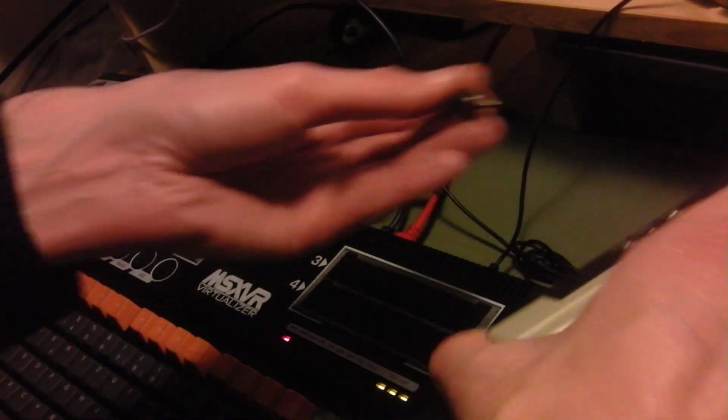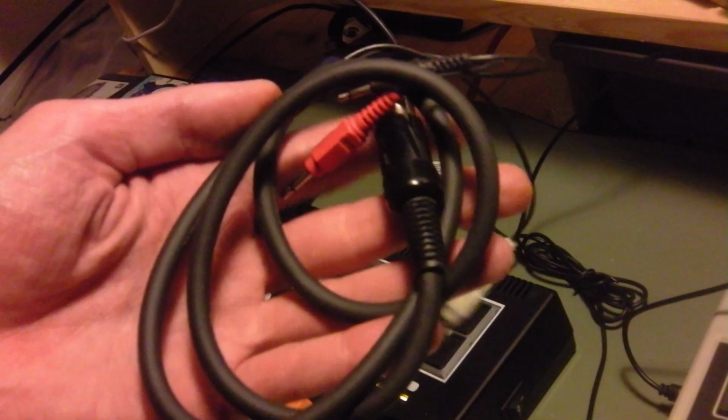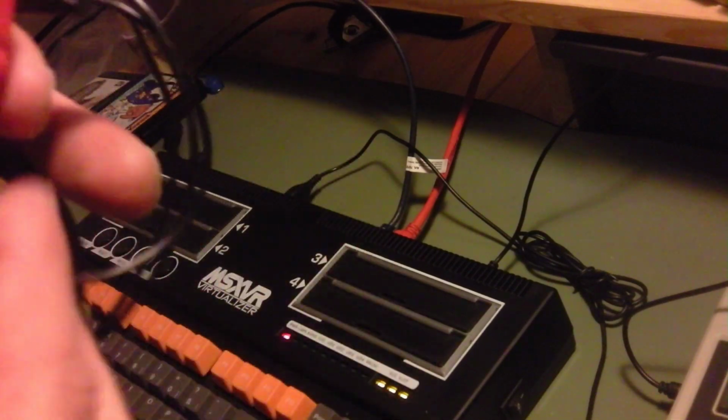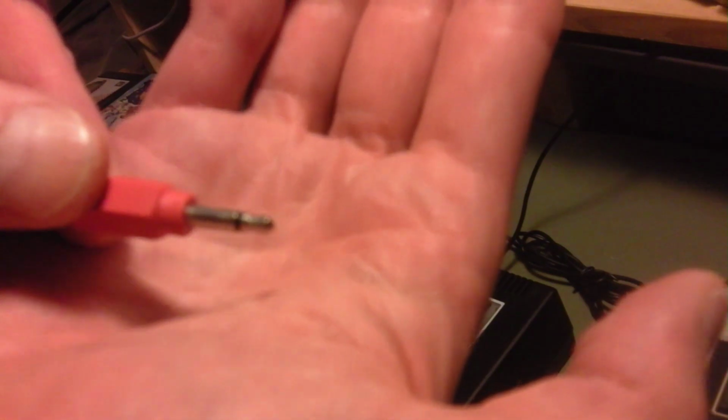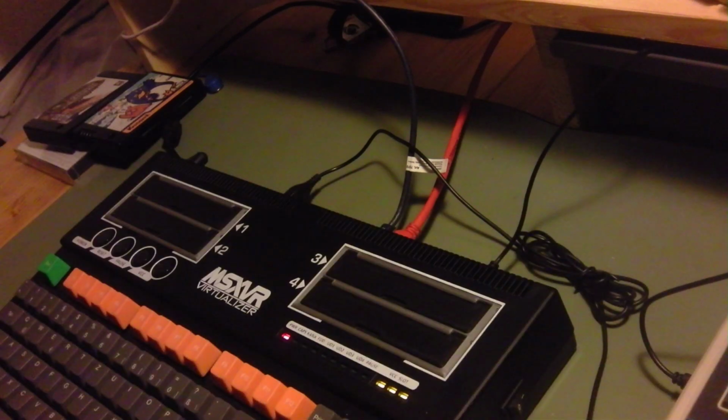In comparison to the original one, you know, from the MSX computers on here, right? This connector is this. The original ones, they have mono. Somewhere, I don't remember where, in the MSX VR, it could be set if the left or right channel should be used while recording from microphone.